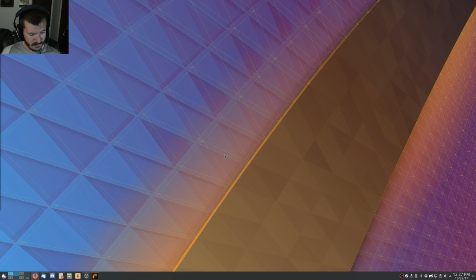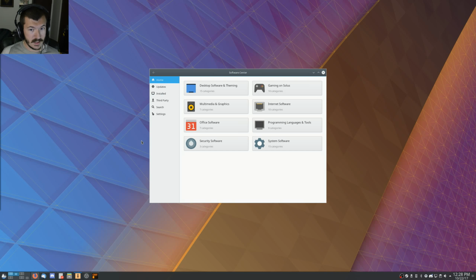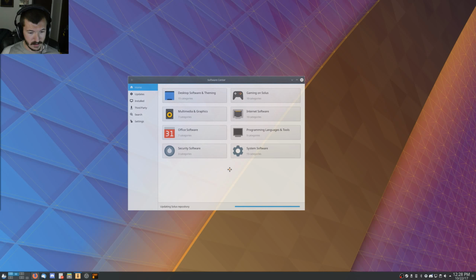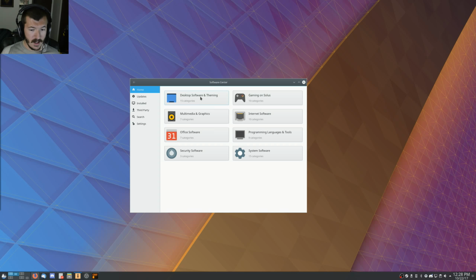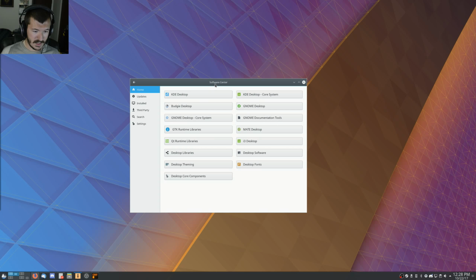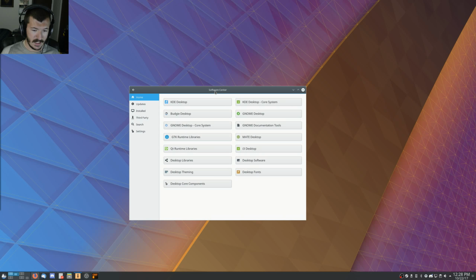So, as I have things now, pretty much what I did was just install all of the KDE desktop, and let me go ahead and open up the software center real quick. There are some quirks with how it is right now. We'll get into those a little bit later, but basically, to install it, if you are running Solus and want to run KDE Plasma, which, again, is not supported yet, keep that in mind, it's getting there, but we're not quite there yet.